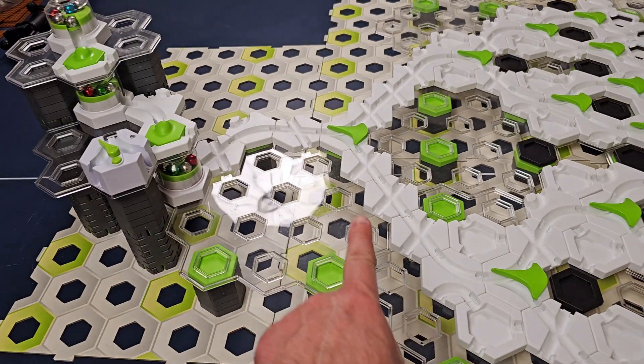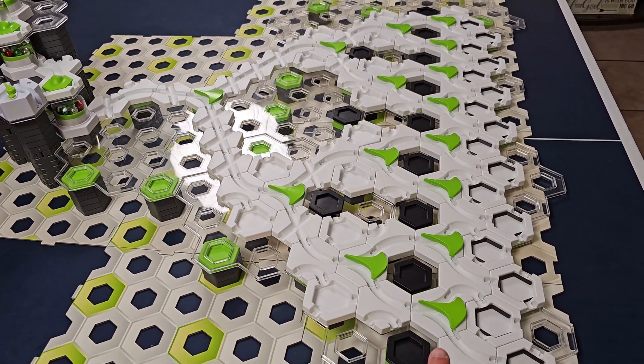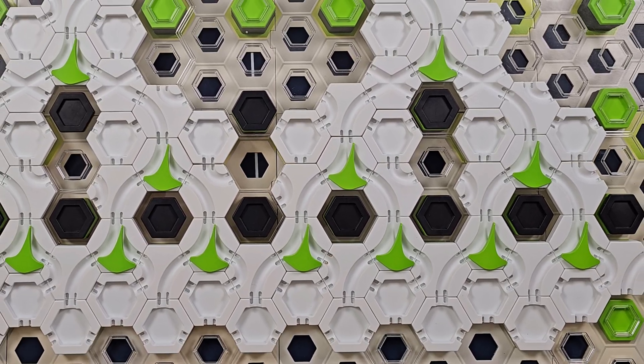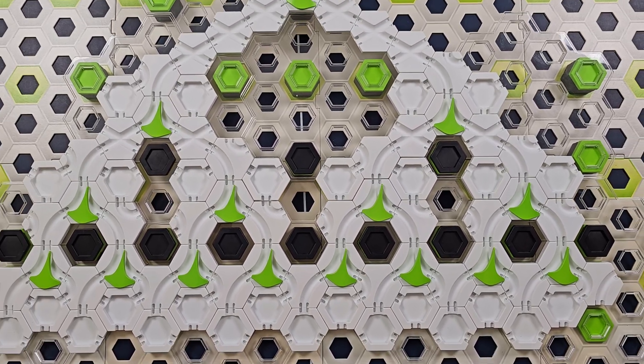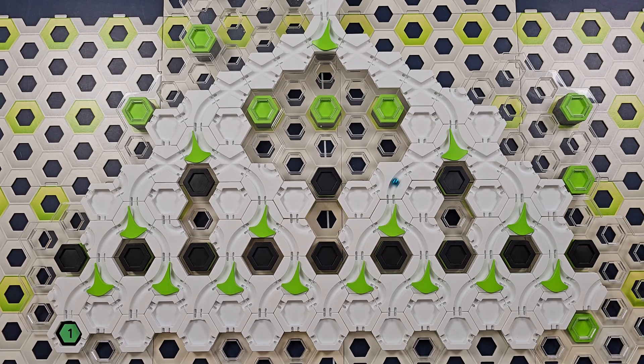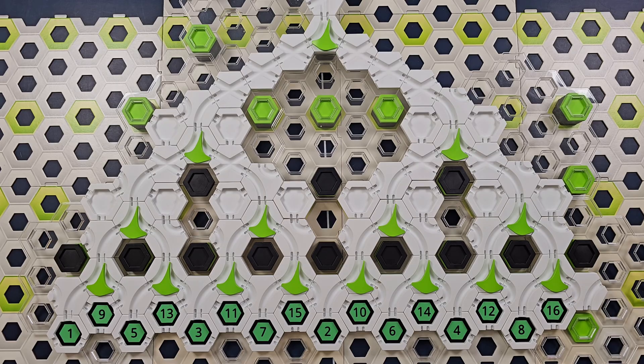The first row has one switch, the second has two, the third has four, and the last row has eight. Marbles roll out of the 16 exits in a predictable pattern that repeats every 16 marbles. We record the pattern the marbles exit, first marble, second marble, third marble, all the way to the 16th marble.